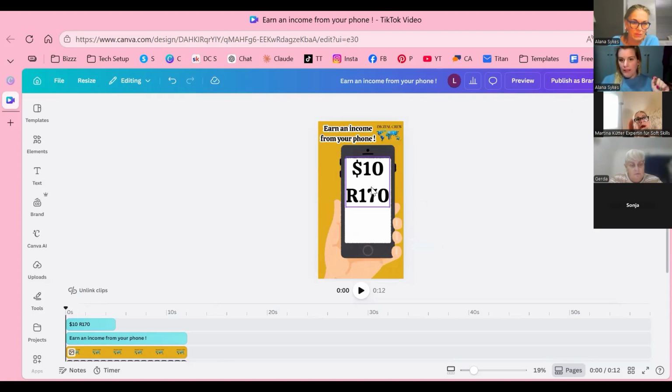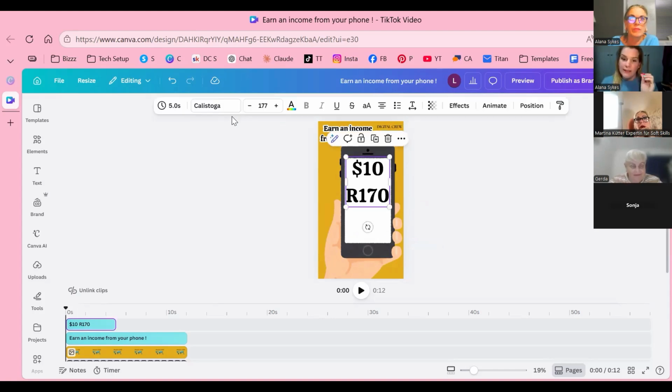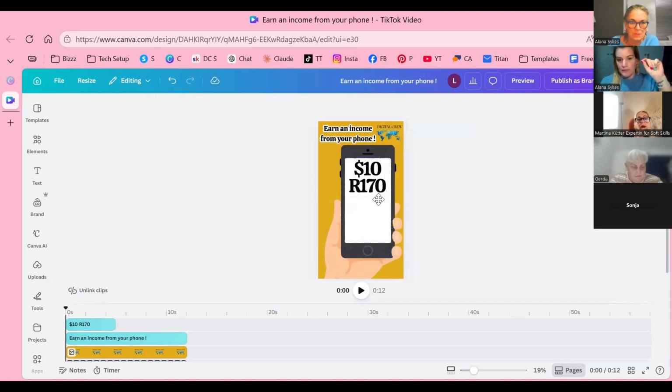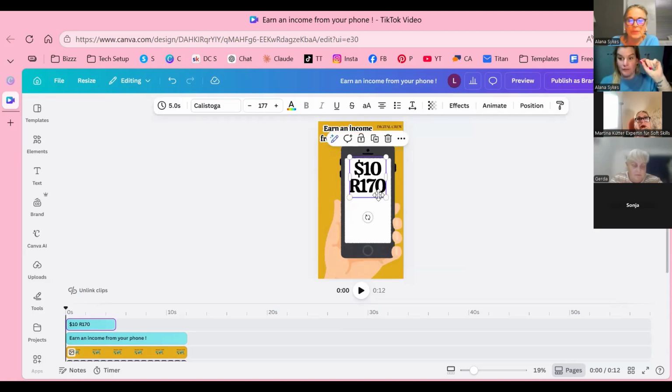Now there's a big gap here and I don't like gaps. Can we get rid of it? Yes, we can. We always can. Like I said, with Canva, you can do anything. So if you want to remove this big gap between the two, come to your toolbar. You will see a T over here with a little arrow going both ways. You're going to click on that. You can change your letter spacing to move it further apart, and you can change your line spacing to pull that second line up like that. Look better? I think so.